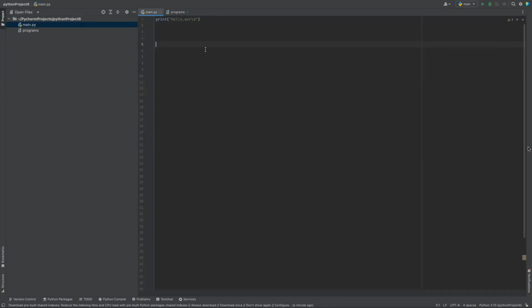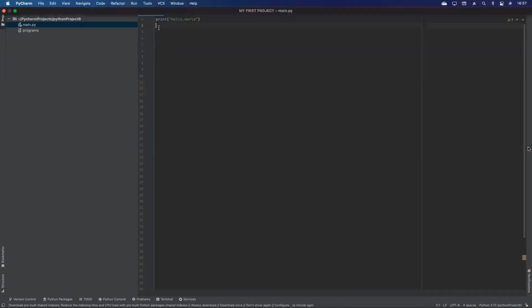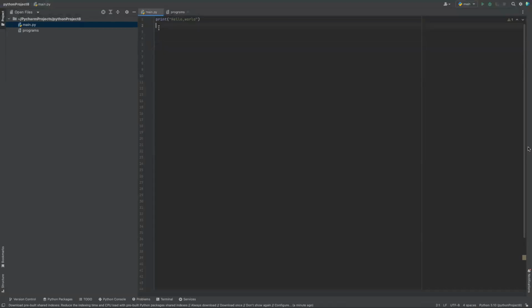For example, print prints the text enclosed in it. So the syntax of the print function is print, open bracket, close bracket.